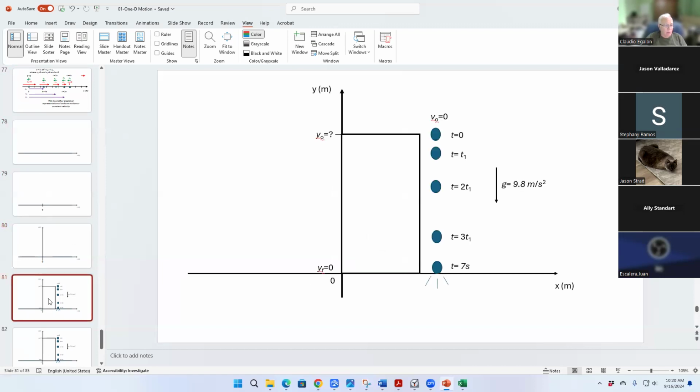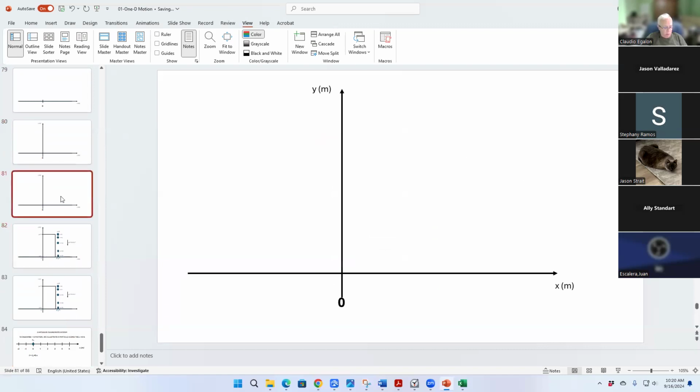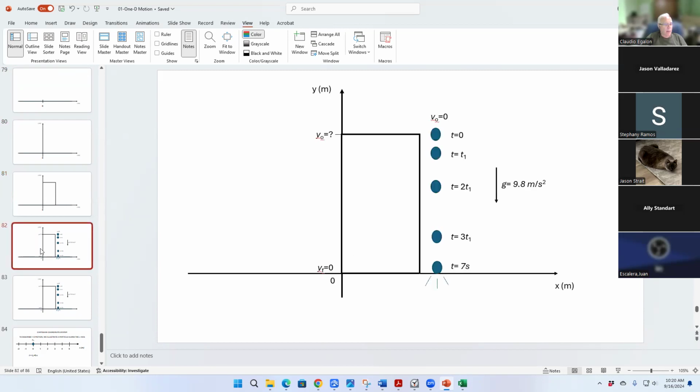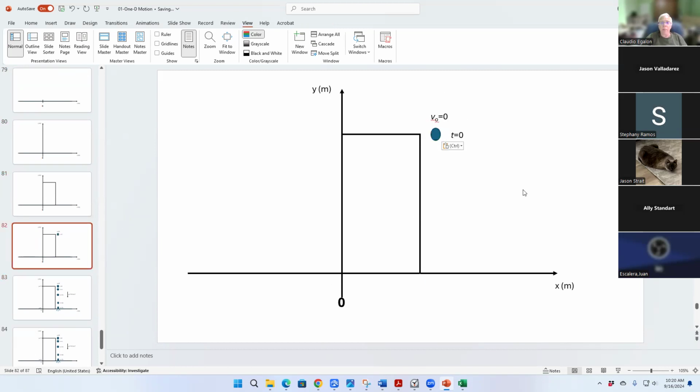In the next drawing, I'm going to put a building to illustrate an object in free fall, okay? Here's the building. Let's say we have our object that is initially at this position and is at rest at the top of the building. At instant t equal to 0, initial speed is equal to 0. So I'm just releasing the object from this height, okay?